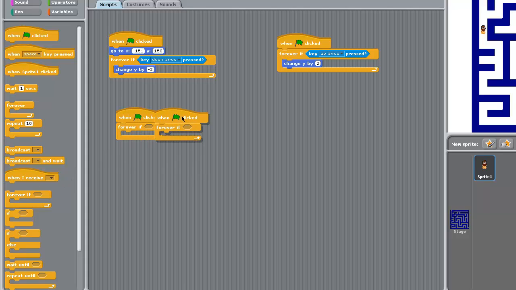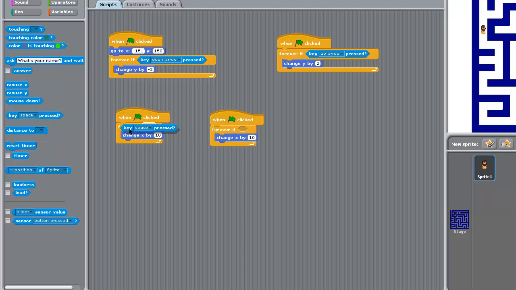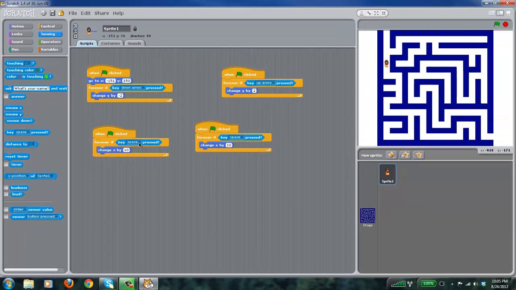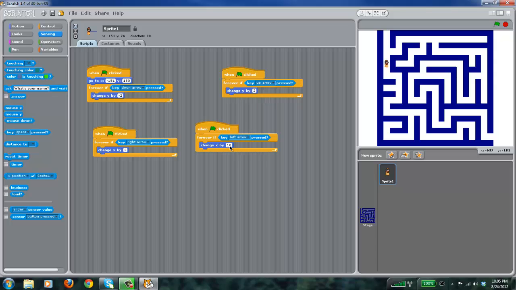I'm just going to duplicate that. Change X. Okay, so forever if right arrow pressed, I'm going to want that to be changed by 2. And if the left arrow is pressed, I want that to change by -2 on the x-axis.